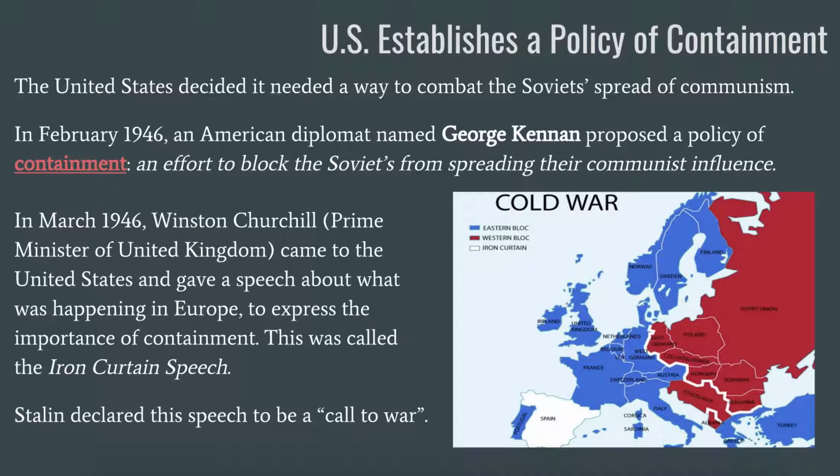So he came over from Europe to explain this to the US and encourage the US to devote themselves to this policy of containment. And when Stalin heard of this speech, he declared this as a call to war, basically saying, okay, you are pretty much establishing that you and the United States are against me in the Soviet Union, and this is pretty much a call to war between our countries.